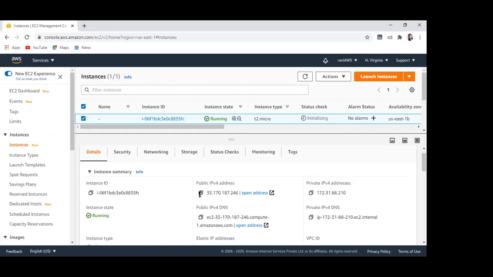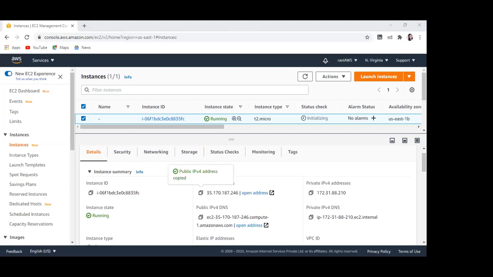See, the thing is, the first one that you see is the public IPv4 address, right? 35.171.87.246. The below one is the DNS endpoint. When you access google.com, google.com will have a public IPv4 address. But the word google.com itself is basically a friendly term, right? That is called DNS, domain naming system. So you can use either of them. You can choose the public IPv4 address itself. Copy the IPv4 address. Okay, so now go to PuTTY.